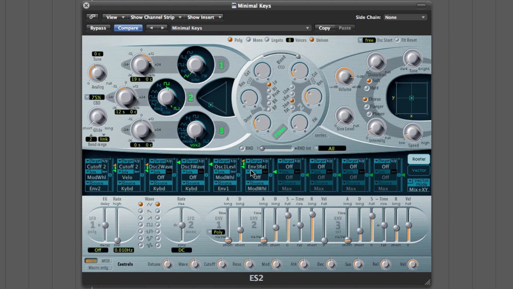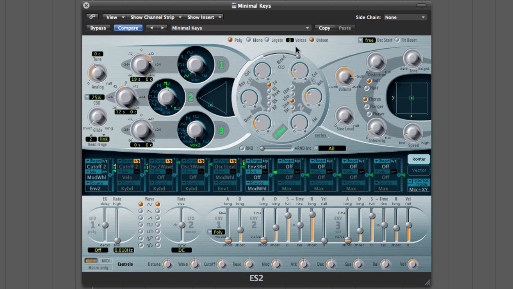Finally, I've got envelope 3's release changed with the mod wheel. So as I pull the mod wheel up, the release on the amplitude, that's on the volume, goes up. So essentially, if I make that modulation a bit more intense and less subtle, that's with the mod wheel up, that's with the mod wheel down. So it changes the sort of shape of the sound, the shape of the amplitude of the sound.